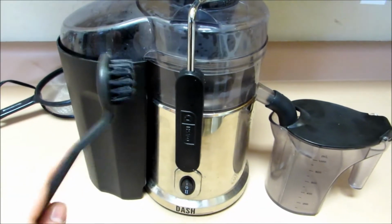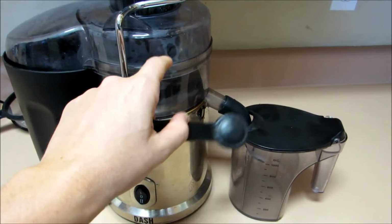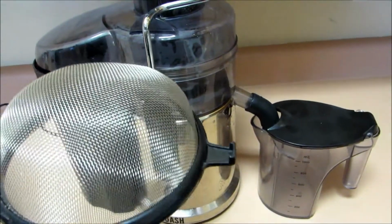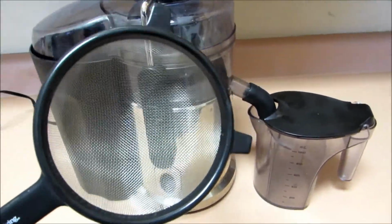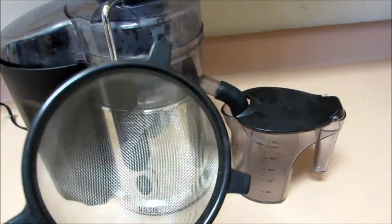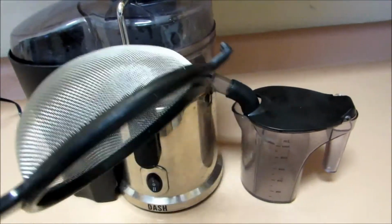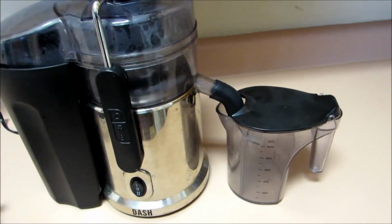This comes with my juicer. It's just a little brush, and it's used to clean that mesh and the blades on the inside there. And then I have a strainer. This did not come with the juicer. I bought it. Even with orange juice and lemonade, I don't like pulp. It makes the texture, I can't do pulp. So I use this to strain the pulp out of my juice. You don't have to do that if you don't mind the pulp. I, however, don't like the pulp. So this is what I use to strain the juice out.